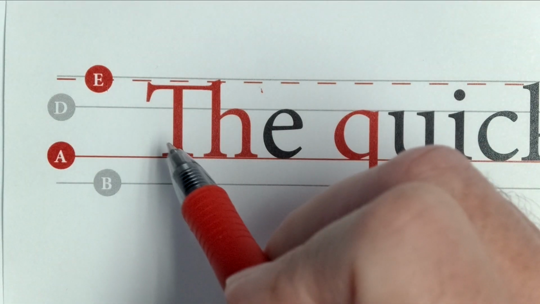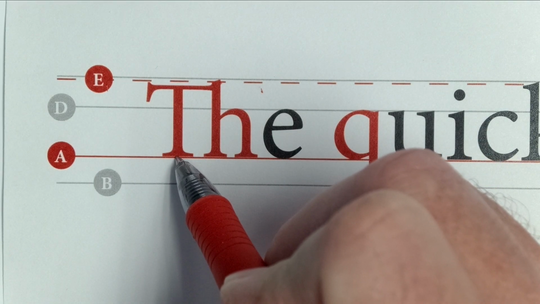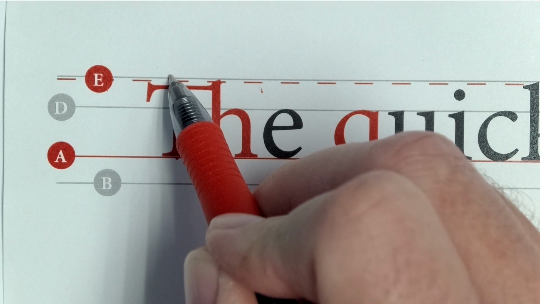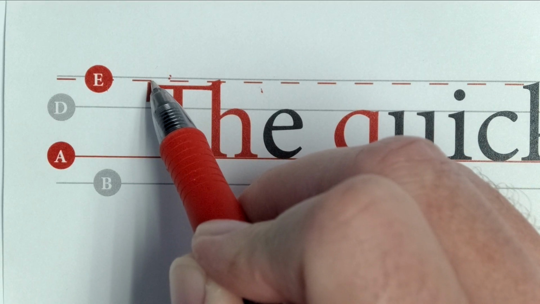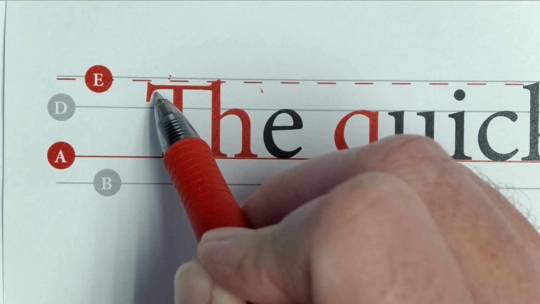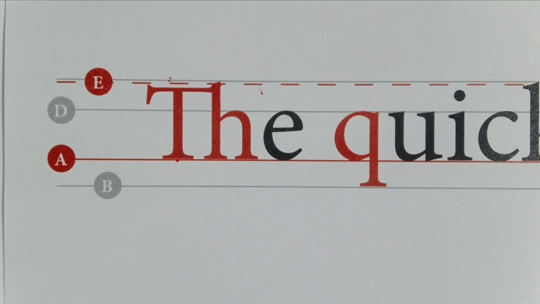It happens to be, if we look at the uppercase T, the uppercase T sits on my baseline and comes up, not to the ascent line. Notice where the lowercase h comes up to. The lowercase t comes up to this dash line. So it just falls just short of the ascent line. Does everybody see that? Okay. Does anybody know what that measurement is called? What that line is called?